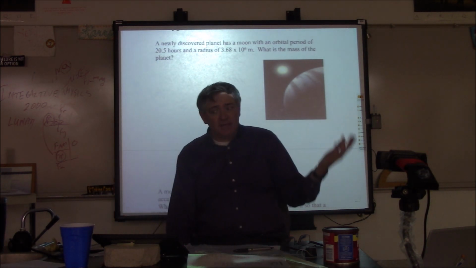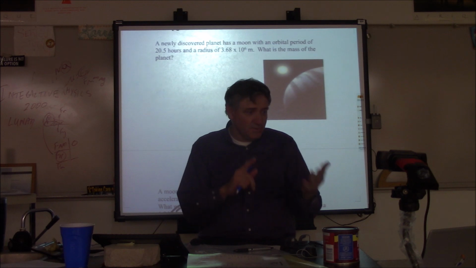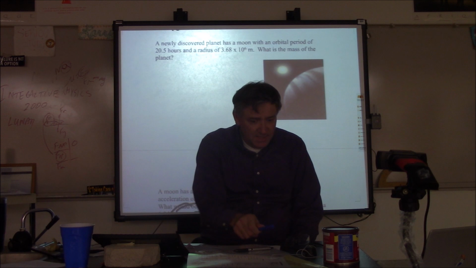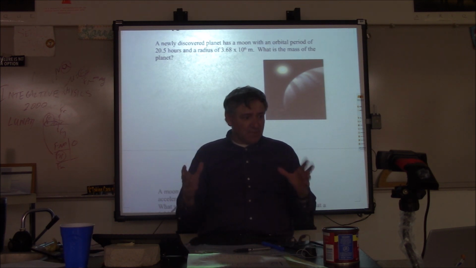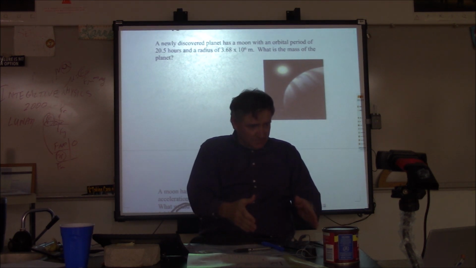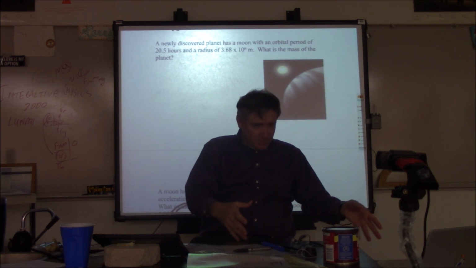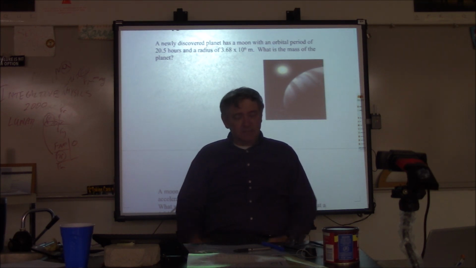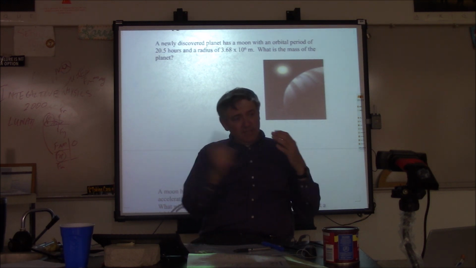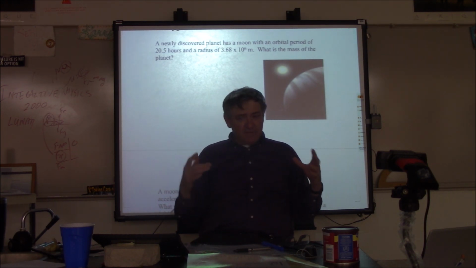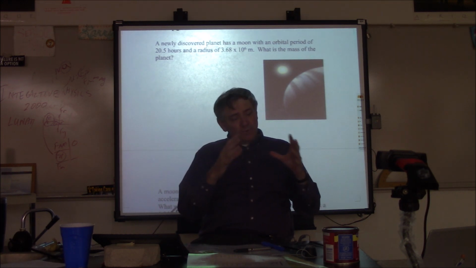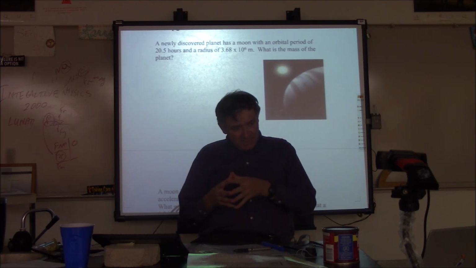If you look at any data table, mass of the moon, mass of the Earth, mass of the sun, whatever it is, we don't have the capacity to stop these planets, put them on a scale, and go, oh, here's the mass of the moon. Oh, here's the mass of Jupiter. Here's the mass of Saturn. We don't have that capacity. So what we have to do is make indirect measurements of what's happening caused by that gravitational field, and then we can work backwards and figure out the mass of that planet.